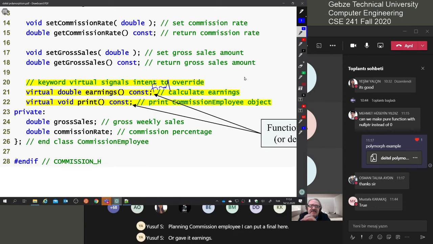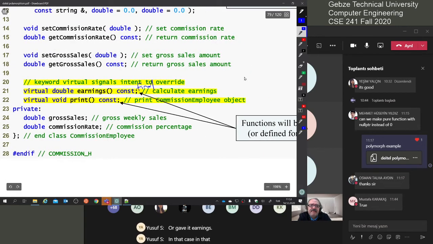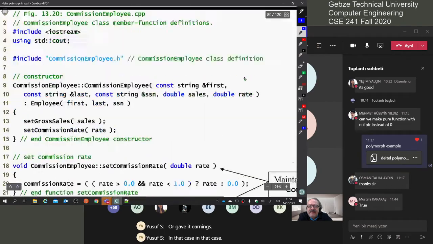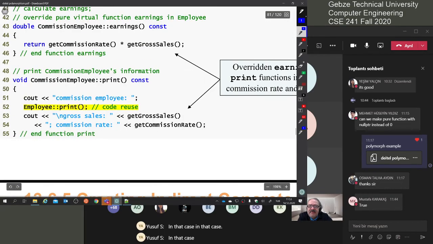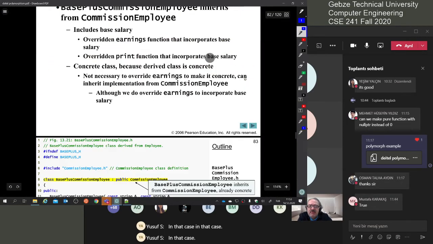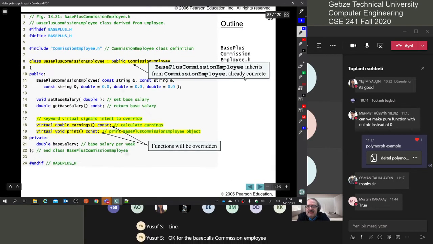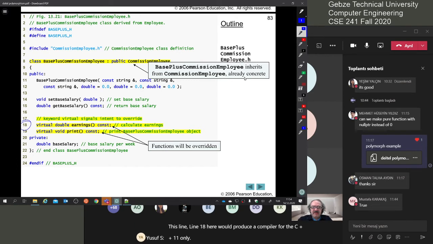In that case, for the base plus commission employee, this line 18 here would produce a compiler error. For C++11 only.